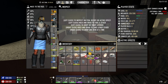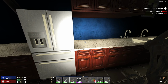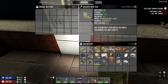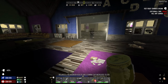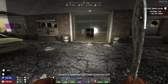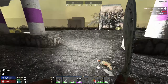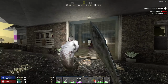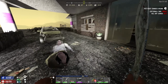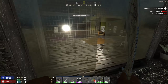Okay. We'll probably have to take off. Oh, we're not even wearing an overcoat. I thought we were. All right, well, never mind. Whatever. Here, let's drink one of those goldenrod teas. Oh, hello. I'm going to run a bit. Okay, you're going to start walking, which is helpful. Just making sure there's no one around and I'm not walking through bodies because that's going to slow us down. That'll impact maneuverability. Okay, no problem there.